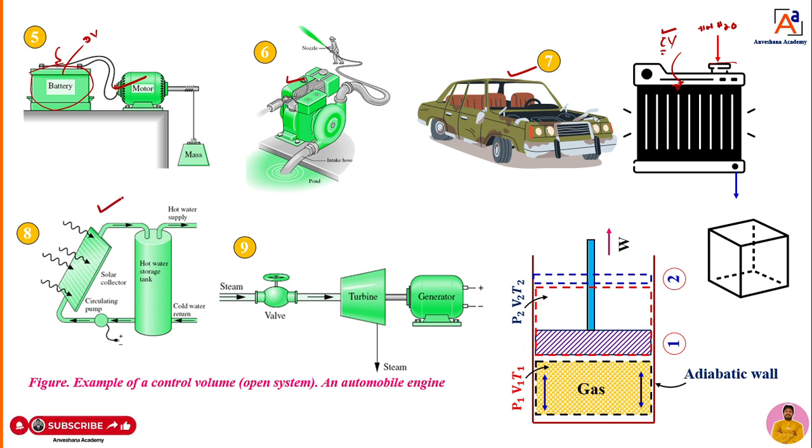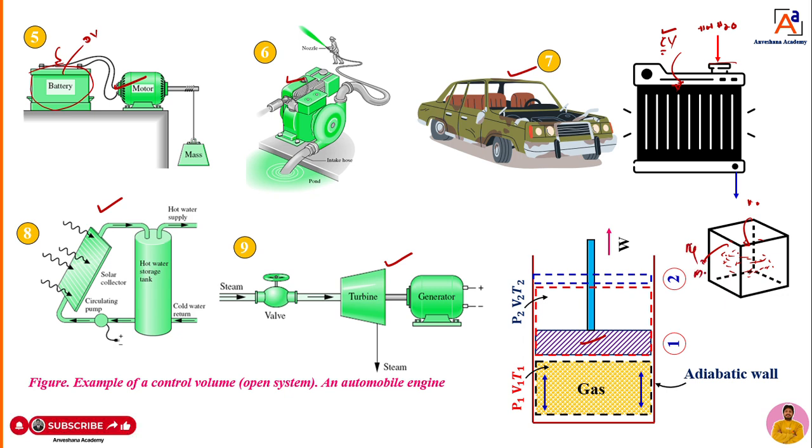Like that you can take a solar aerator, water heater, steam turbine. As I told, that volume may be variable. That variable means what? It is movable. So now, to understand this control volume, you can take a small example. We can take a cube. In that cube you take a certain quantity of matter, the hot gases itself you can take. Then what happens? The hot gases are going to come out, right?